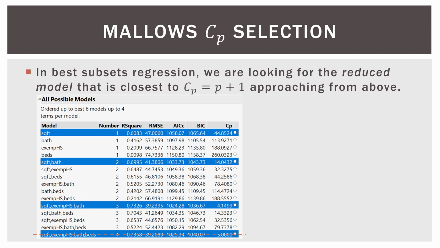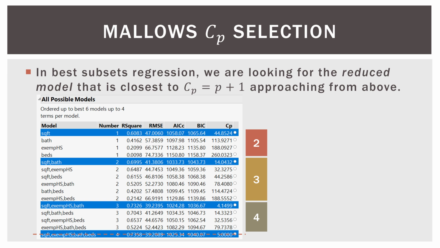First, let's determine our target value of P plus 1 for each combination of feature variables. So in the first case, we have all of our one variable models. So in this case, P plus 1, which is 1 plus 1, is 2. So ideally, the Mallows C value for those models would be 2. Now for the next, it would be 3. We have two feature variables plus 1, so P plus 1 equals 3. And then below that, 3 plus 1 is 4. So those are the targets, or the ideal values, for Mallows C.